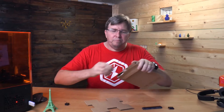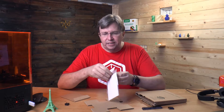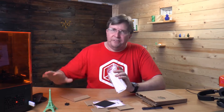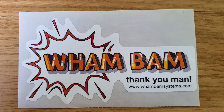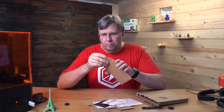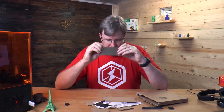In the box comes a little envelope and a little plastic sheet. Inside the plastic sheet is your instructions, a little notice about WAMBAM, a sheet of sandpaper to scuff up your build plate before you put it on, and two stickers — one saying WAMBAM thank you ma'am. It comes in a well-protected little envelope and I got the system that has two build plates, so one build plate is already in the printer printing away.